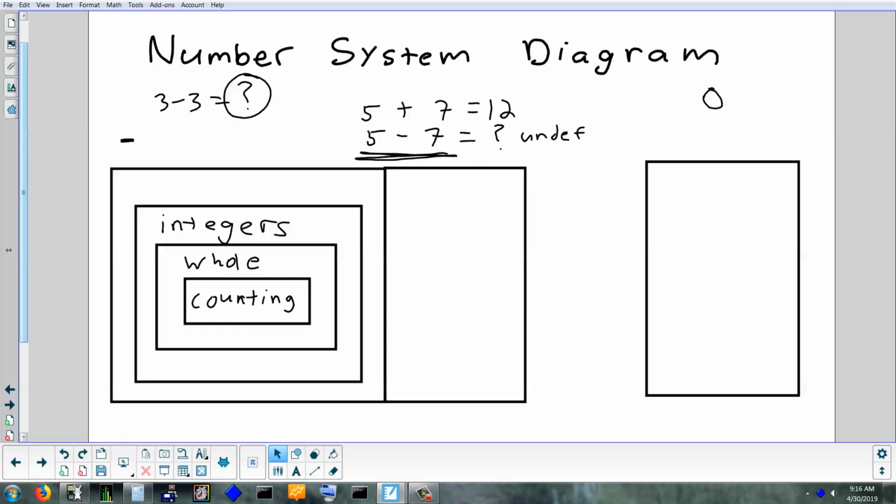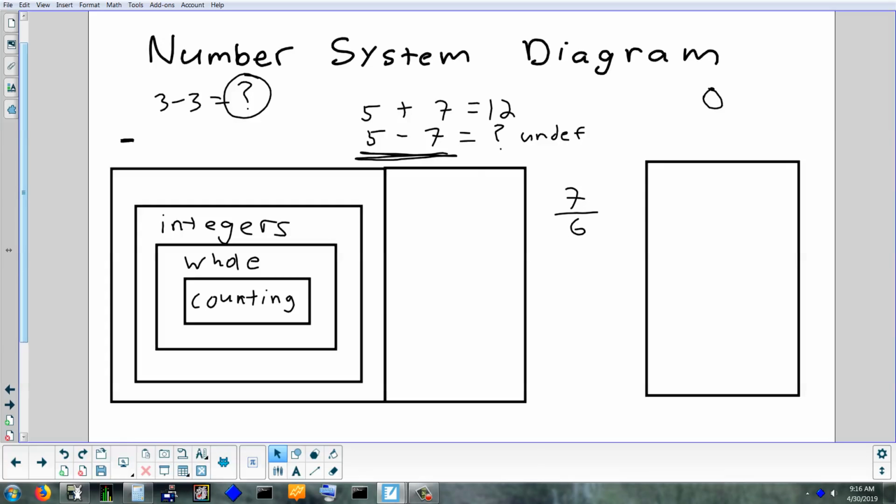How about division? Could I run into a situation where I don't know what to do? What could happen when you're dividing? Give me 2 integers that would be a problem to divide. 7, okay. 7 divided by 6. So now what you're telling me to do is basically take 7 objects, or say I had 7 pens, and give them equally to everybody. I can't. I can't take 7 objects and give them out to 6 people equally. The only way I can do that is I start breaking things into pieces, parts of things.